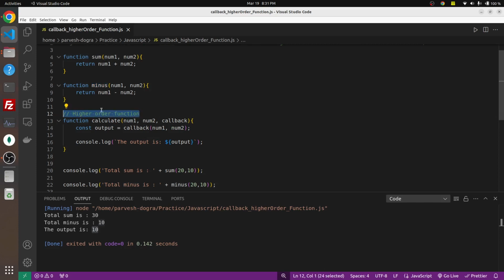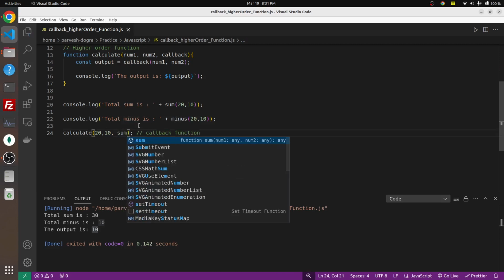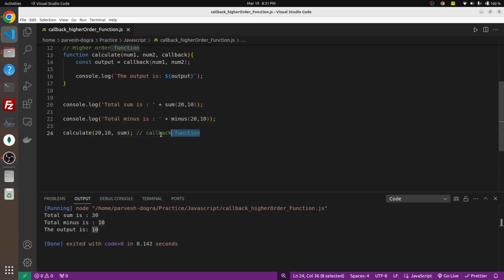In our case, calculate is a higher order function, and minus, or if we change it to sum, that is called a callback function.